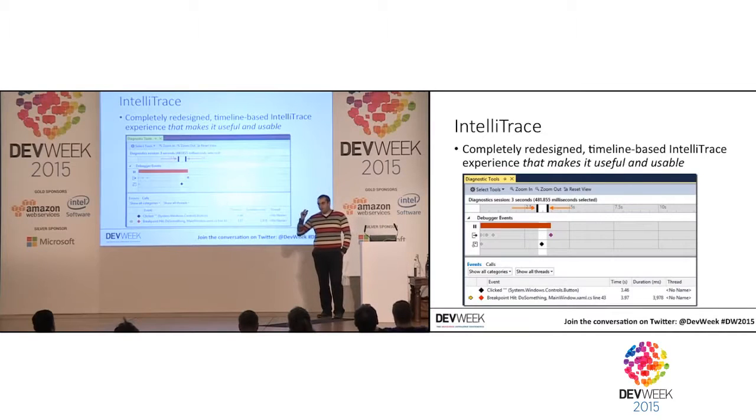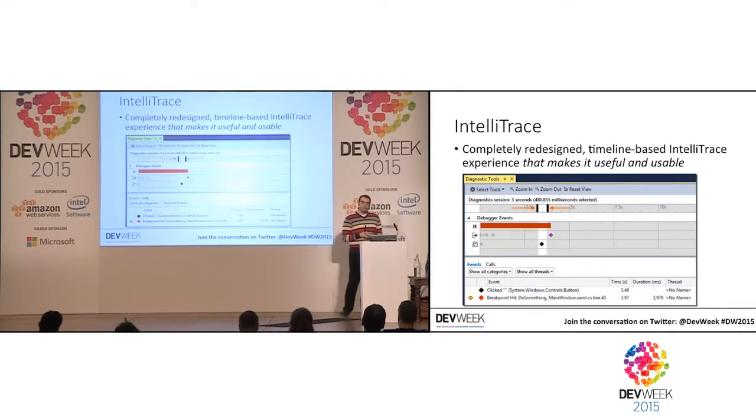This is the one thing in this presentation which isn't available in every edition of Visual Studio. But I really had to include it because it's a feature that's been completely redesigned and made much more useful than it used to be. And that's IntelliTrace. So have any of you ever used or heard of IntelliTrace before? OK. Oh, cool. So quite a few. It's not the usual response. Usually, I only have like one person in the audience who's ever heard of IntelliTrace, so this is really cool.